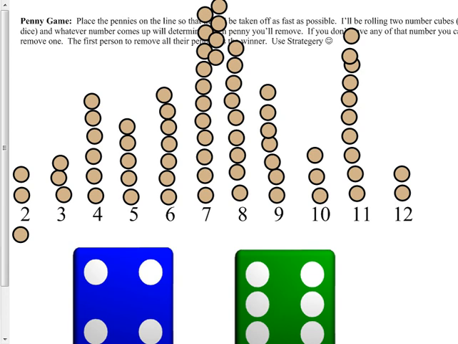Now let's talk about what we just did. That's called experimental probability. That's where you can predict what should happen all you want, but then when you actually do it, that's an experimental probability. The kind you predict, that's called theoretical probability. So if you do it enough times, the experiment will tend to turn into the theoretical probabilities, which theoretically 7 should come up the most. Why? Let's talk about that for a second.